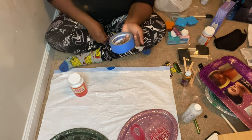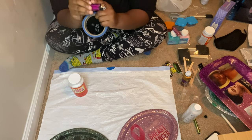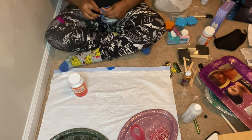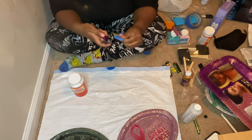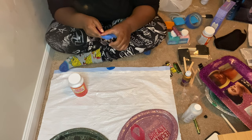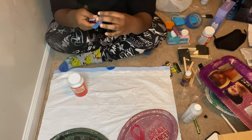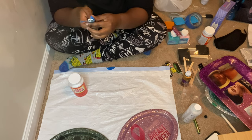What I like to do, it's your preference, is just duct tape this around because I don't want to get Mod Podge or glitter on it, so I protect this part because you don't want to mess up your lighter. So that's what I do first before I get started. I measure it. Make sure you go around the black line, because I just want to get the purple and down. I don't want to get all that extraness. And then you just want to make sure it's even all the way around.